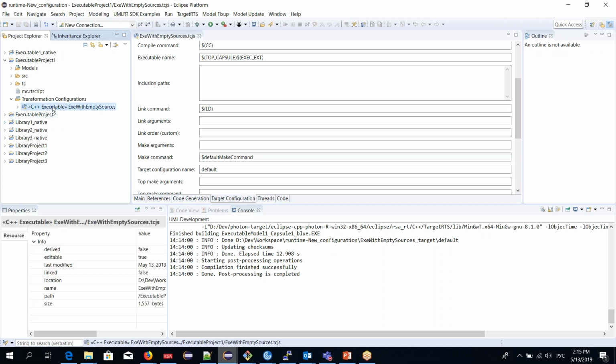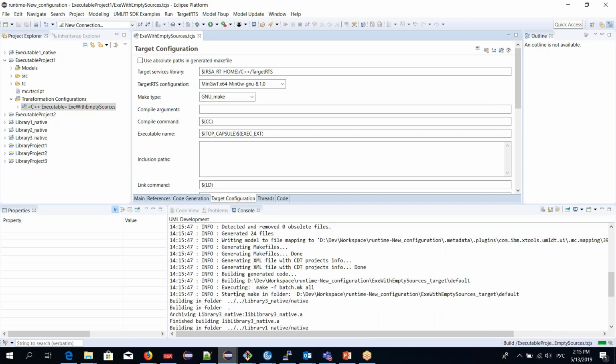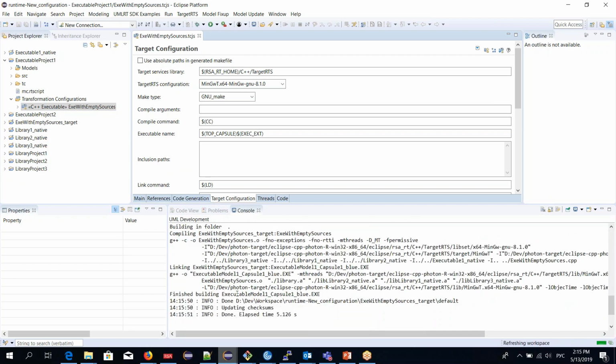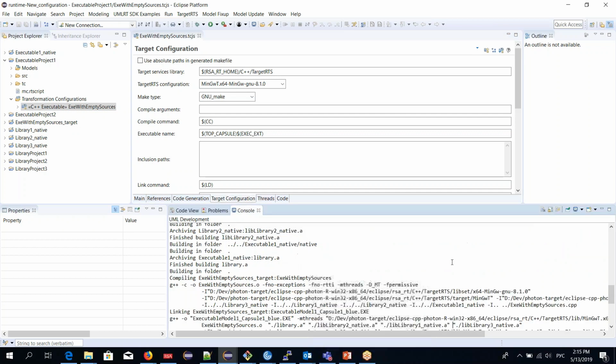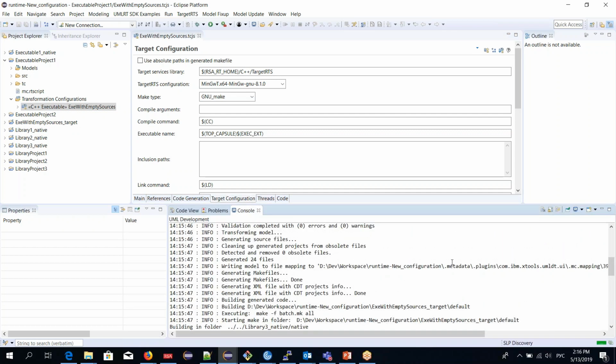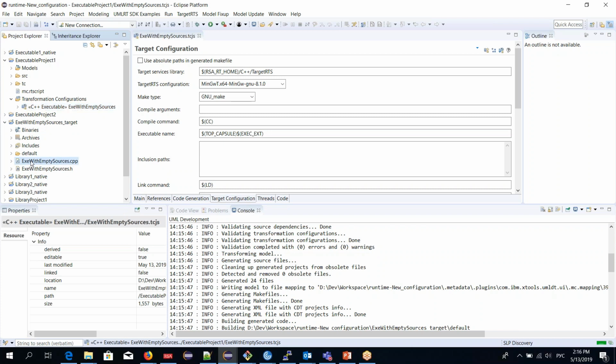That is why we improved our implementation in a way that when you invoke the build once again, it will start from the beginning. It will make the intermediate model, transform, generate the sources, and run the make. Before that, we had some problems detecting what exactly had been changed on the CDT project level outside of the model compiler scope. But now it works, and you can try to modify it independently.